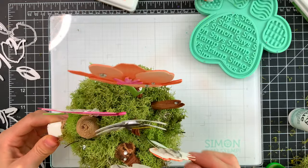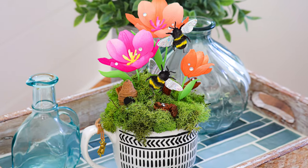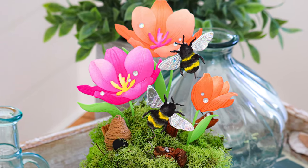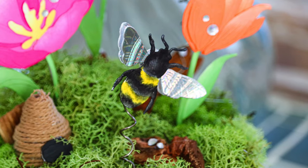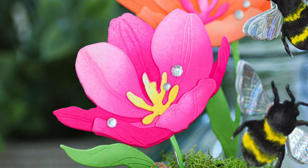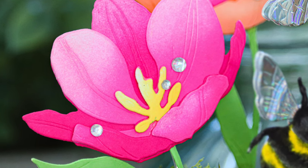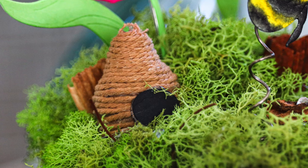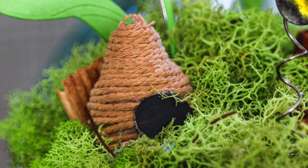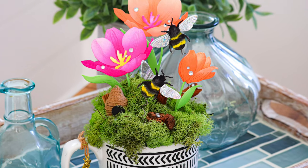I finished things off by adding a few wood chips, a few Aurora Borealis gems from Honeybee Stamps, and a few extra flowers made using the Lovely Layers Tulip set, popped in between the bees. I absolutely love how this scene turned out — it is so cute and it was so much fun to make something three-dimensional like this. It's so much more realistic and fun when you can do it on something like a mug. You could also translate this idea into a vignette or other fun projects. I hope this idea is inspiring and has triggered some ideas for making a scene like this with products you already have.